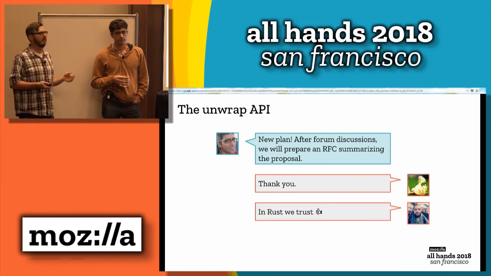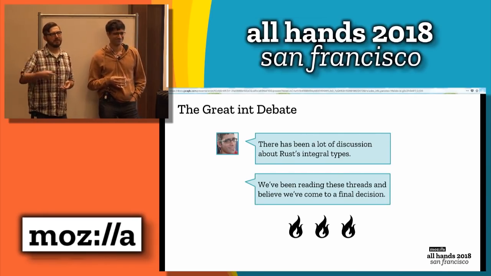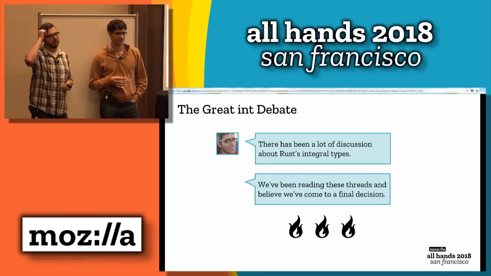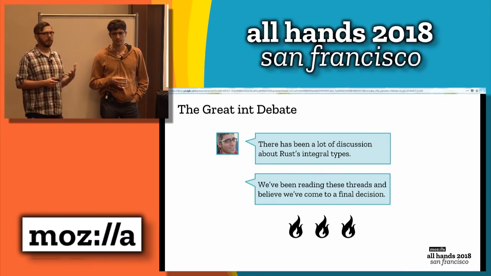So of course I can't let Nico come off looking like the good guy here. So fast forward a bit to now, just a few months before 1.0. And by this time, we had gone through the vast majority of the standard library. We had gotten pretty good at this process and other parts of the language too. But there are a lot of details to get nailed down before shipping.